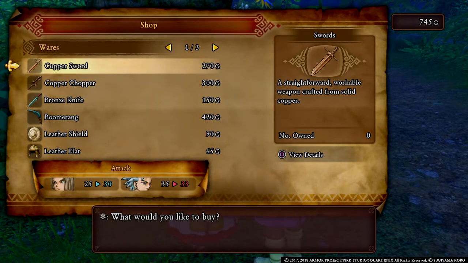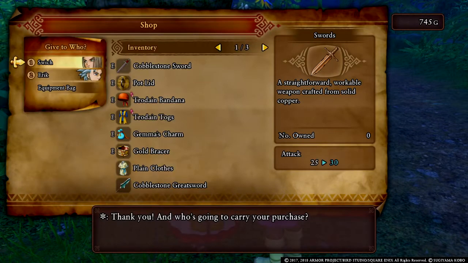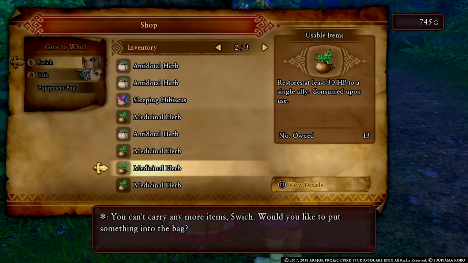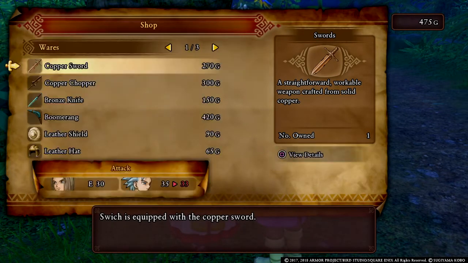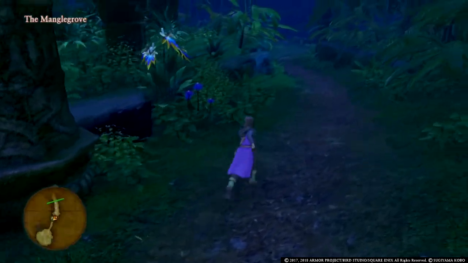What I could use is probably a copper sword. Yes. I will put the plain clothes in the bag. And I would like to equip it now. Nope. We're good.